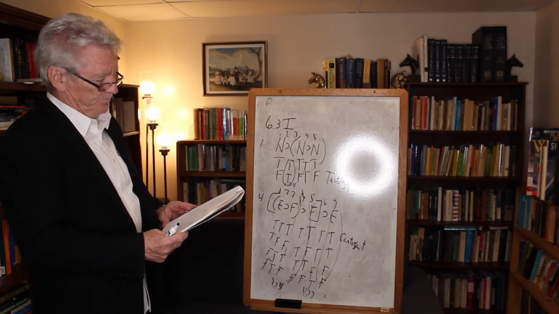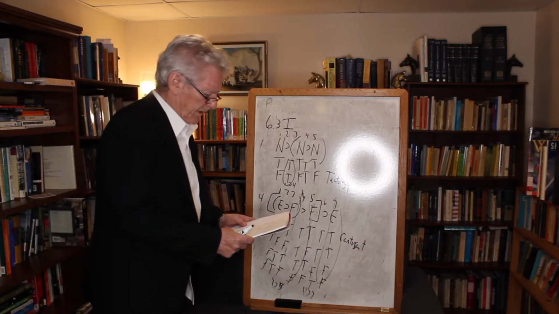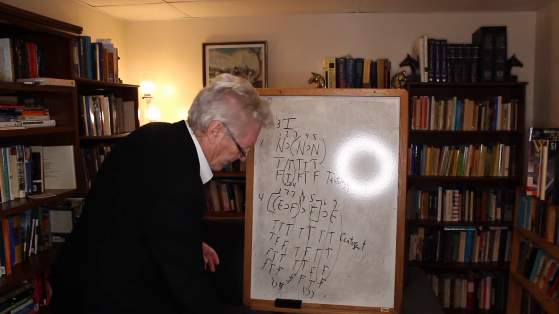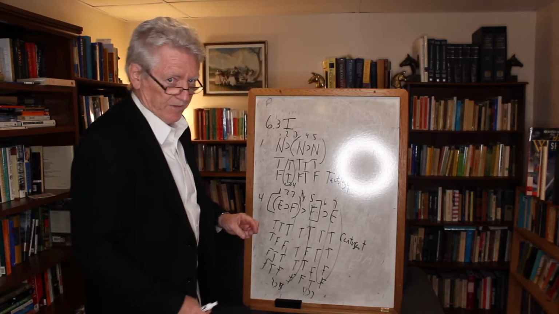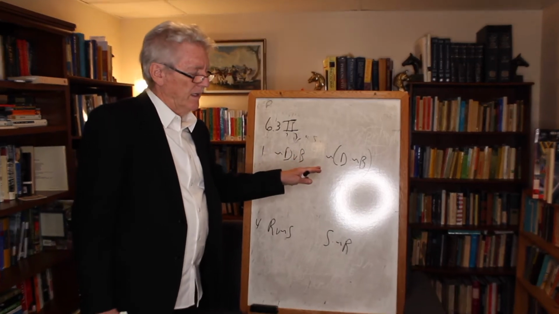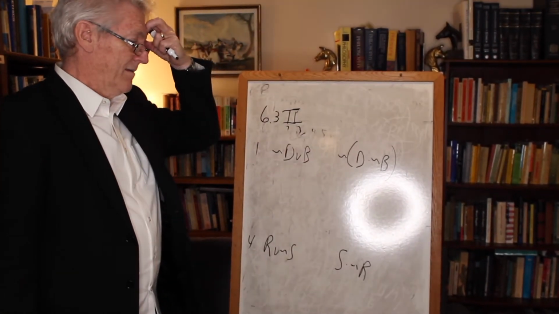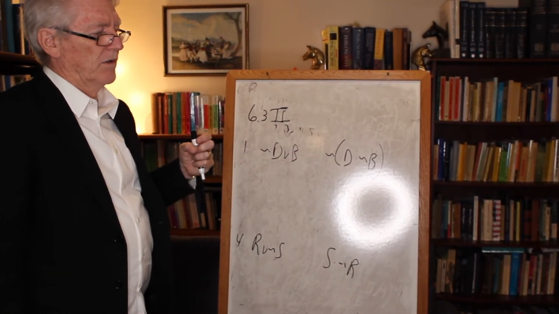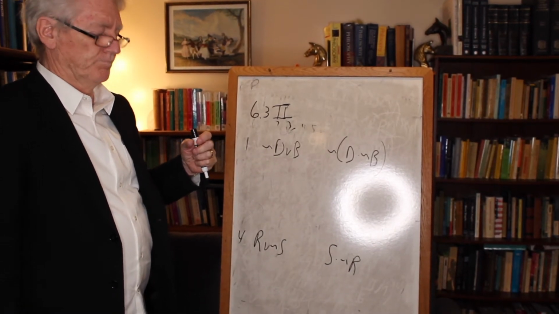Okay? Now, we're going to do something different here. We're going to be comparing multiple formulas to get the same effect. In 6.32, we're going to take a pair of formulas and say whether they are contradictory, contingent, tautologous, or consistent.